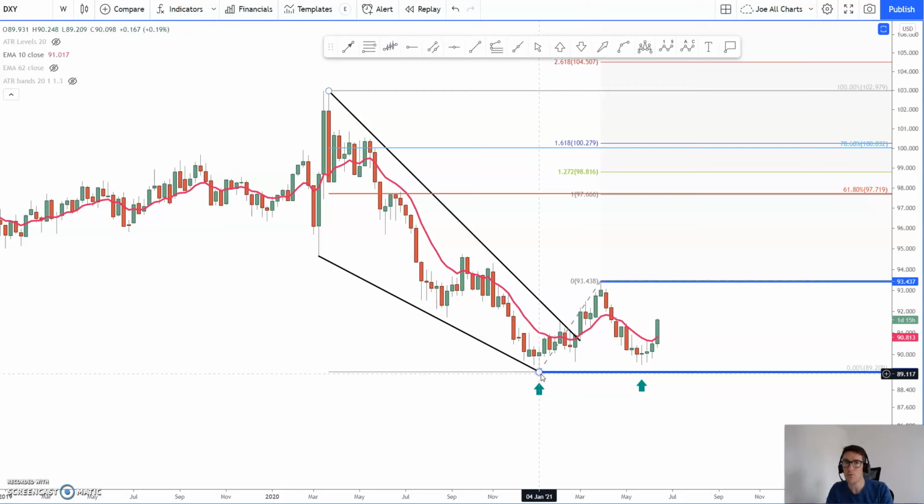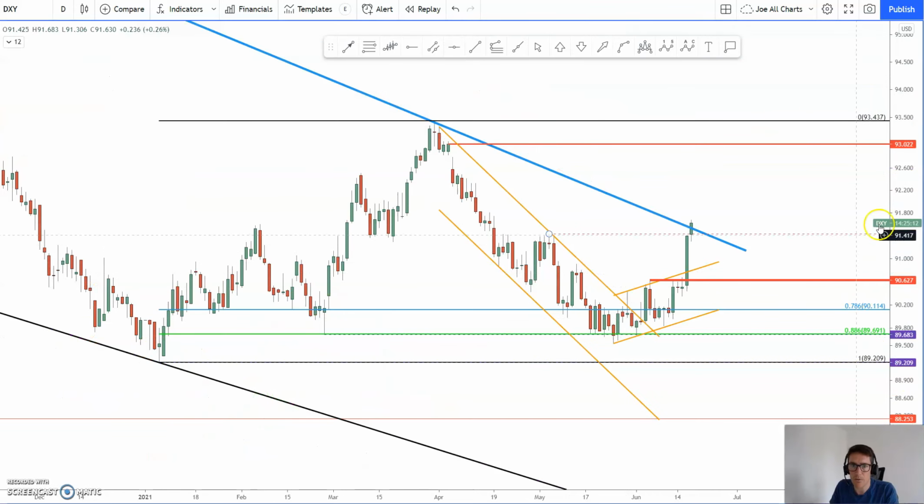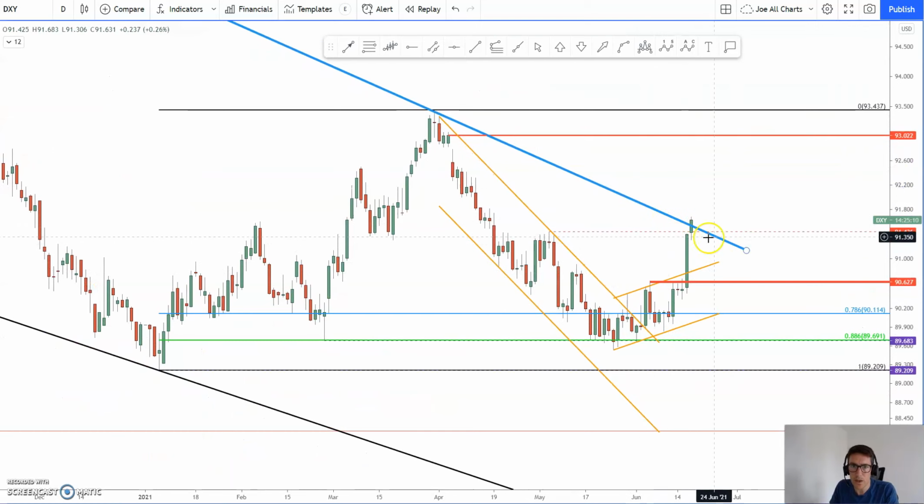So we have a bit of confluence starting to build as well in the dollar index, which for me is really quite interesting. So obviously, dollar index is pivotal in the whole of the FX market because it has an impact across the board. So keeping an eye on this. I think there is potential for a continued move higher. We are keeping an eye on the daily chart to see whether or not we can close above this trend line here in blue, and also this resistance level at 91.43. If we do, then for me the next target is the 93.02 level to close that gap.